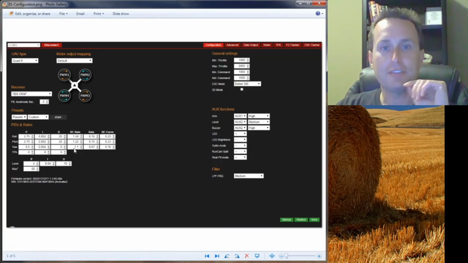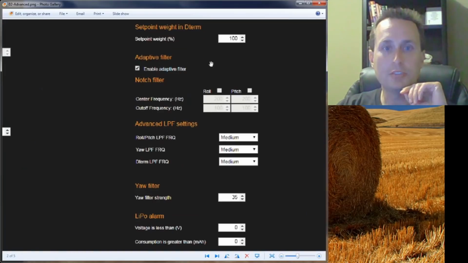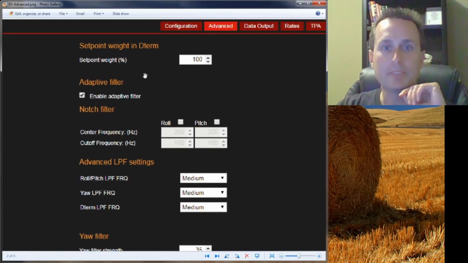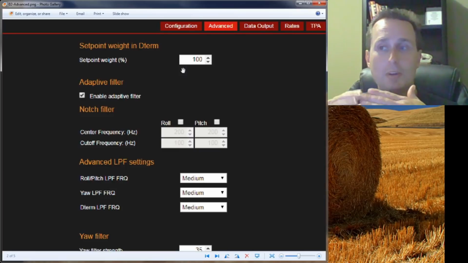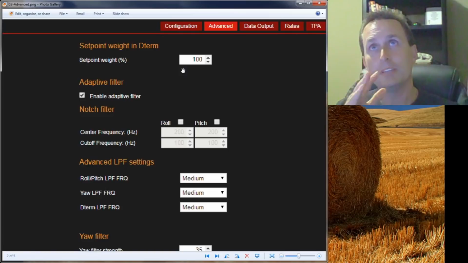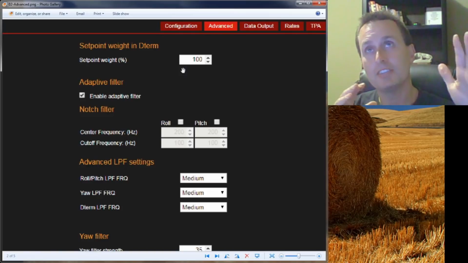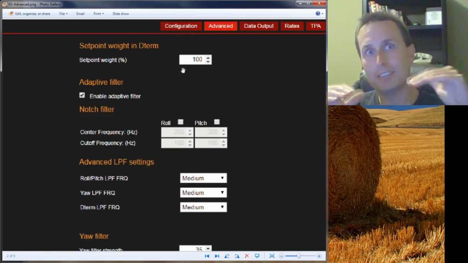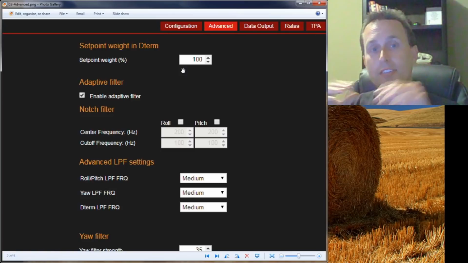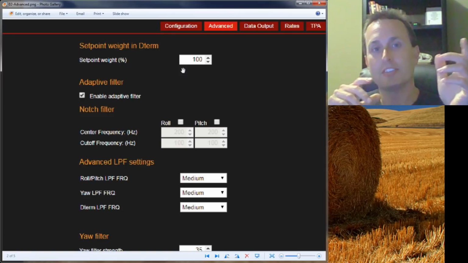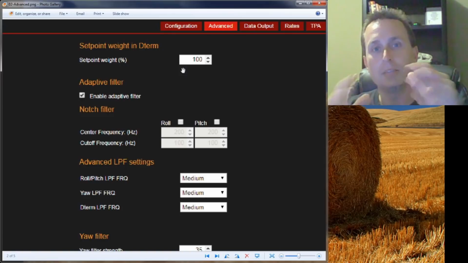But then after that flight, I remembered that in KISS, you do have this D set point weight. So the D set point weight is similar to Betaflight 3.4 and earlier, where it puts the D term on the PID controller, instead of the D term based on measurement, which is basically reading the slope directly of the gyro signal. When it's at 1, or 100 in KISS, like in Cleanflight or Betaflight in the older releases, it would make the D term based off of the PID error.